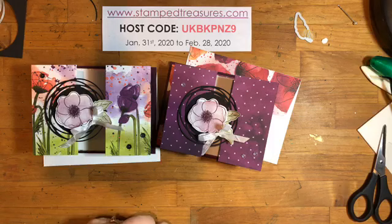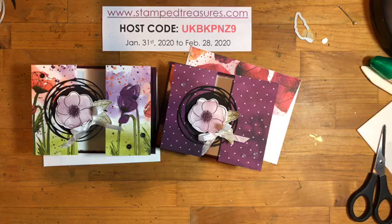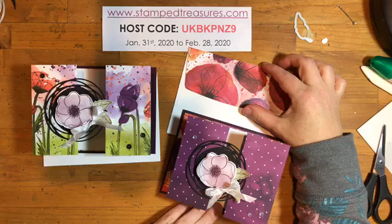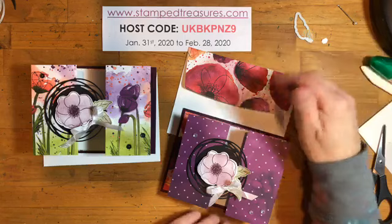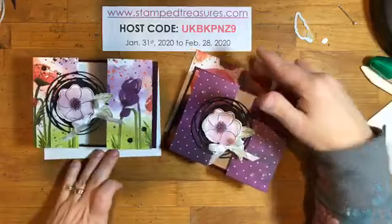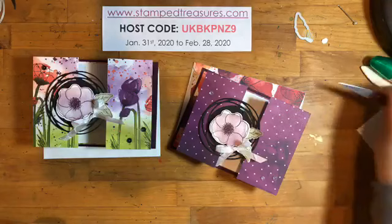Beth says she loves the way I step up the envelopes. I love to use my products and get the most use out of them. I find that using scraps — if I've got a scrap that's wide enough to put on my envelope flap and I'm using that DSP, I will do it right then and there. Because once the paper is no longer available, I don't go back and use it very often — I'm busy using new stuff. So for me it makes me feel like I'm getting the most use out of my products. And when you get this in the mail and you see that pretty envelope flap, I think it just makes you feel special. If I can make my friends and family and customers feel special with that little extra touch, then I will do it.